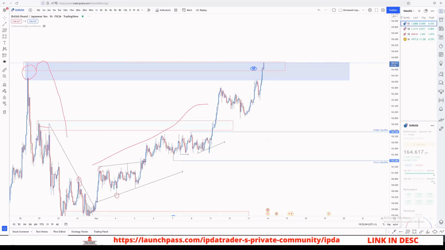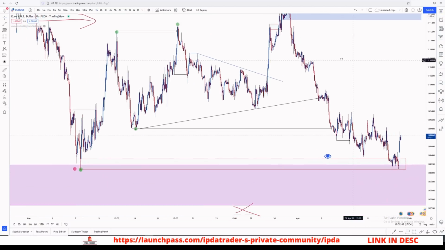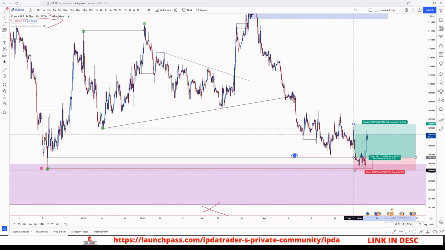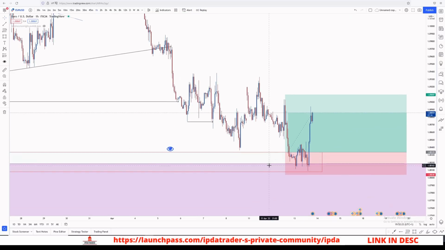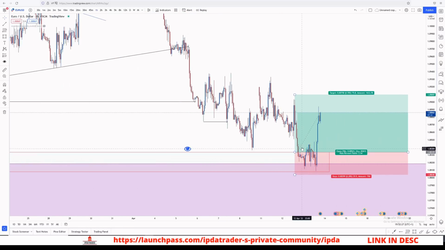So let's go over here to EURUSD, which is also an example of an origin block risk entry, right? So you can see you're combining origin block and risk entry. And as you can see, if you would have done that, you would have been in profit, right? Because your stop loss is below the POI invalidation point right over here. You can see price never invalidated that POI. And if you would have taken that at the open, you would have gone a tap, a little bit of a drawdown, and now profit, right? You would have done the 50%.